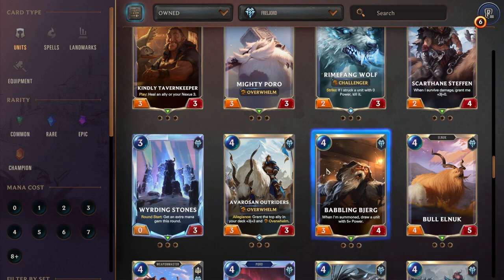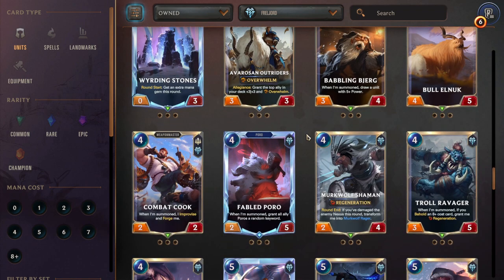That's good. Battling Burke. Draw a unit with 5 power. Could be instant Viego, depending on how you build your deck, right? Could get all 3 Viegos straight up in your hand, and then your opponent has to deal with killing 3 of them. So could be a crazy little play.